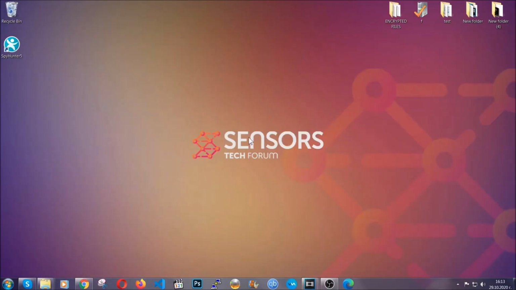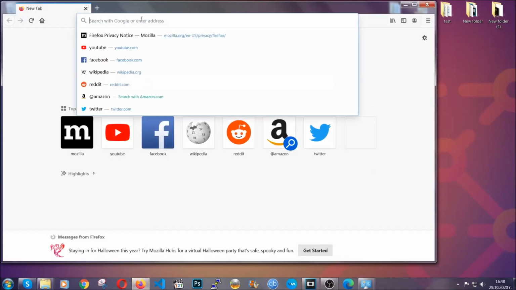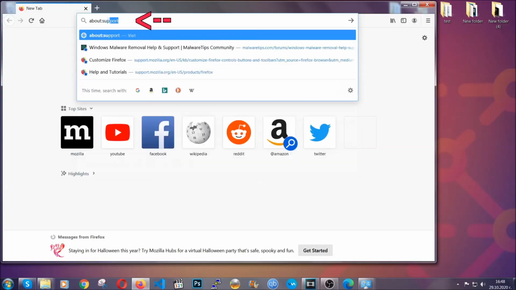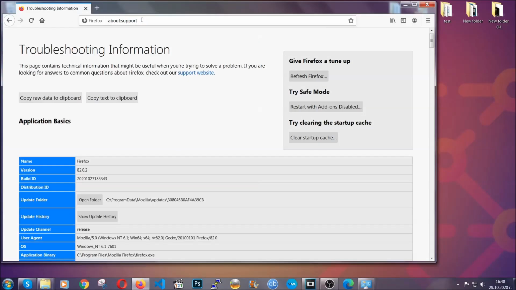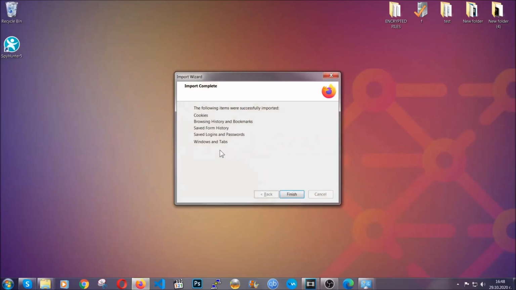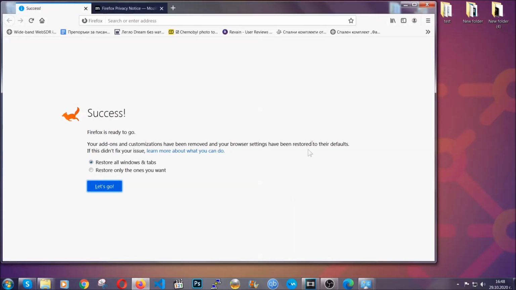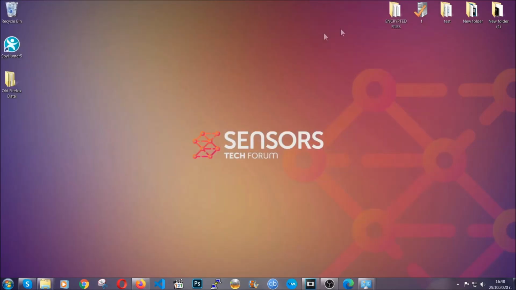Now let's go through Mozilla Firefox. For Firefox, you're gonna have to open the browser, and on the address bar you're going to type about:support. This will open the support page. In it, you will find a button that is called Refresh Firefox. You're gonna click on that button to refresh all of the Firefox settings to default. It's gonna take you through a fast process which clears cookies, browsing history, and so on and so forth. Click on finish to finish it, and as you can see here, it says success. Firefox will save your old good configuration on your desktop so you can locate any passwords or anything you may have missed if it's your default browser.